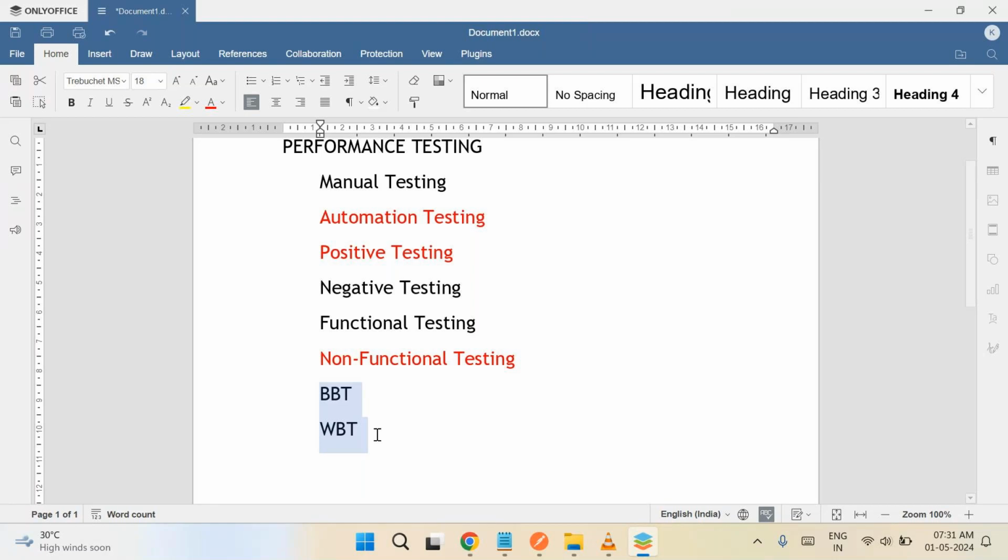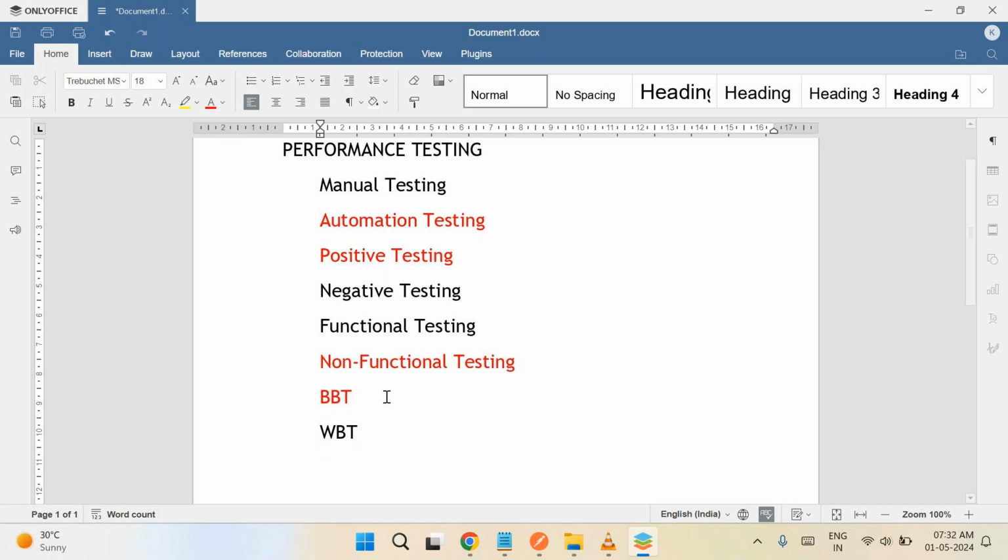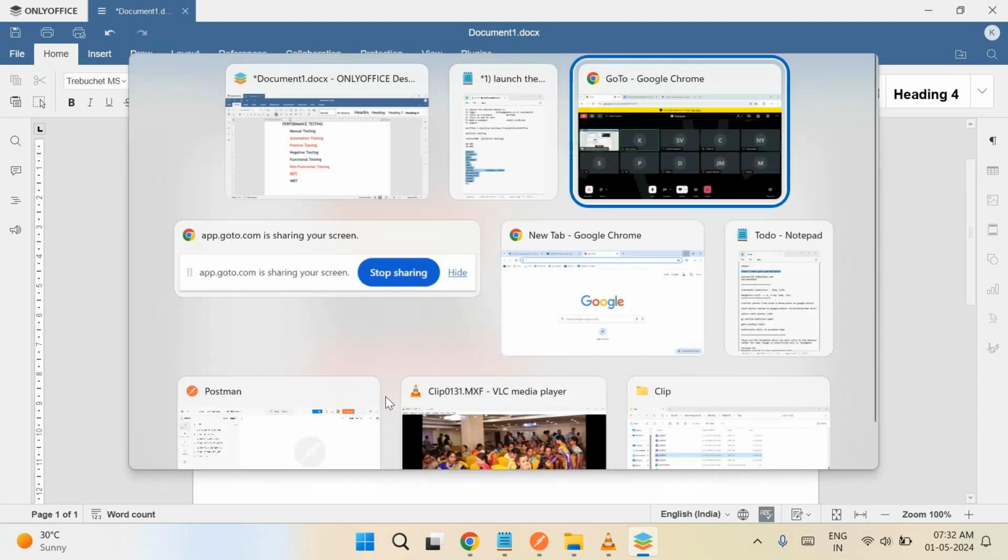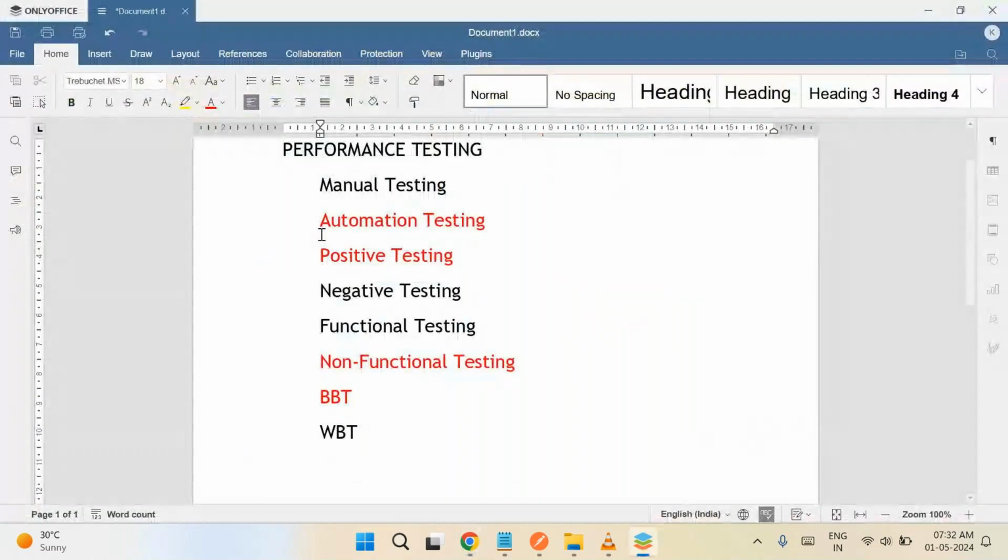Whereas in performance testing, you don't need access to the code. So if I have to classify performance testing under one of these two things, my answer would be it is obviously going to come under black box testing. It won't be coming under white box testing, because the developer will never share his code and tell you, okay, now you do performance testing. He will give you the application and say, okay, this is the application from the outer shell, and you do performance testing. Okay. So to conclude, performance testing is an automation testing, and it is a positive testing. It comes under non-functional testing, and it is a BBT, black box testing.